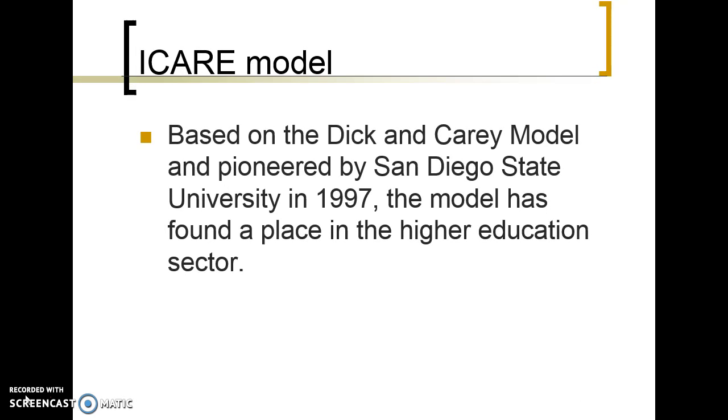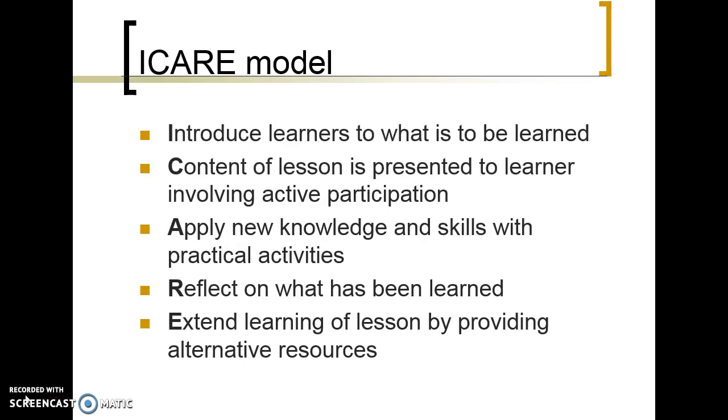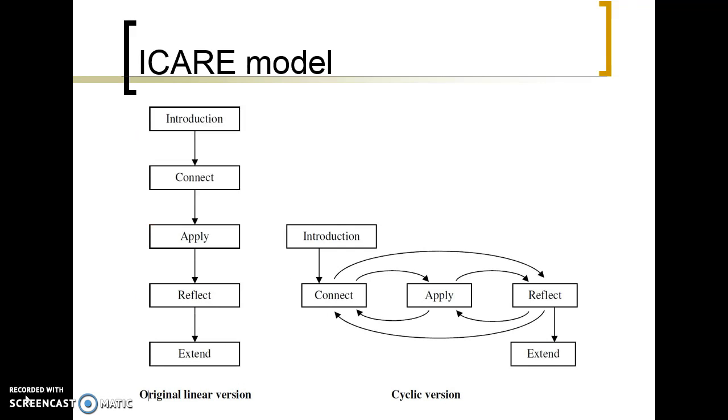Another model which slightly treads the boundary between macro and micro is the ICARE model, developed by Dick and Carey, or based on Dick and Carey's model. It says, when you're teaching a lesson, introduce the learners to what needs to be learned, present the content of the lesson, get them to apply what they've learned in practical activities, reflect on what's being learned by them, and extend the learning by providing new resources online. So the original ICARE model was a linear one, but they've changed it to iterative or cyclical, whereby the connect, apply, and reflect are all iterative.